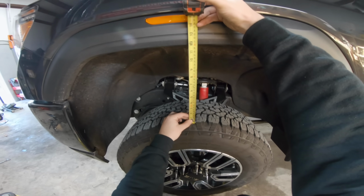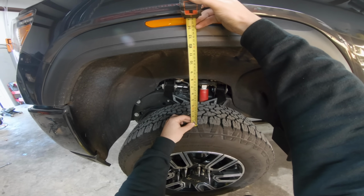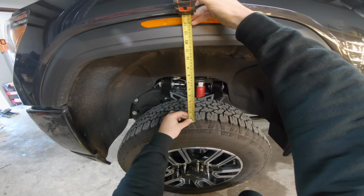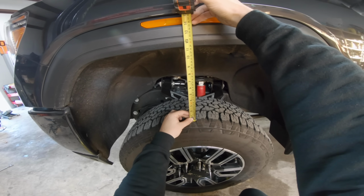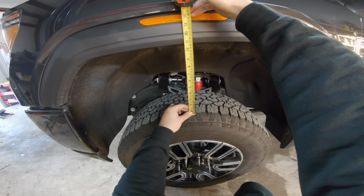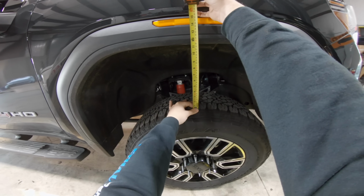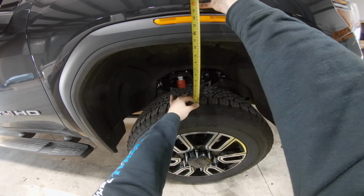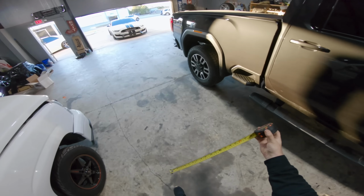All right, go ahead, I'm ready. Oh yeah. We're at 11.25 right now. Okay. A little bit more. All right, right there. Let's try that. That's 10 3/4. And then we can go to the other side, and we're gonna do the same thing and drop it to about 10 3/4. 11. Little tiny bit more. 10 3/4 right there. Okay, so that's 10 3/4 up front.